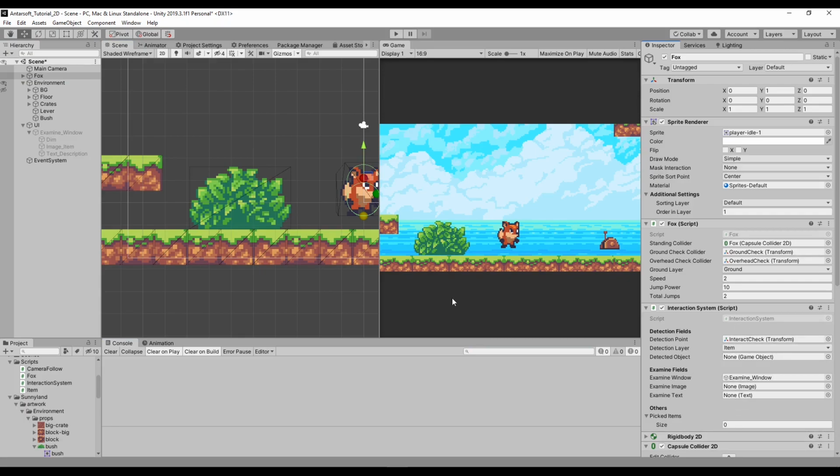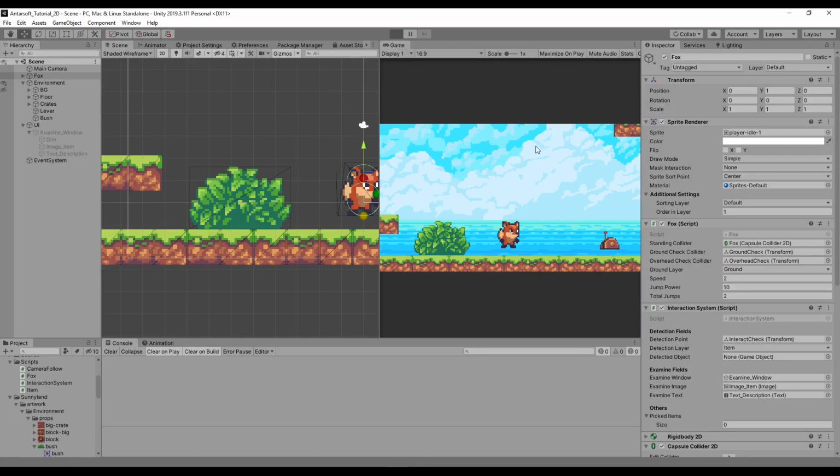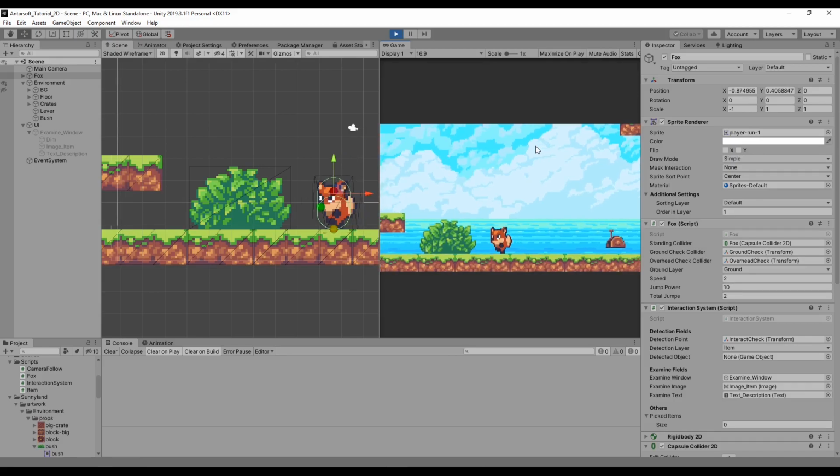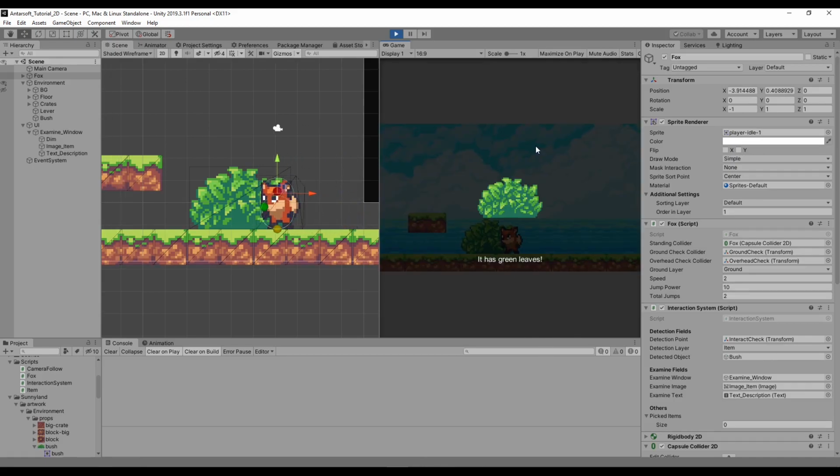Here. Examine window, examine image, and examine text. So let's save it, play. First of all, let's test this left one because we implemented all the stuff. So that's it. We've got ourselves an examine window with an image that we actually examined and the text that we wrote in the item object itself.